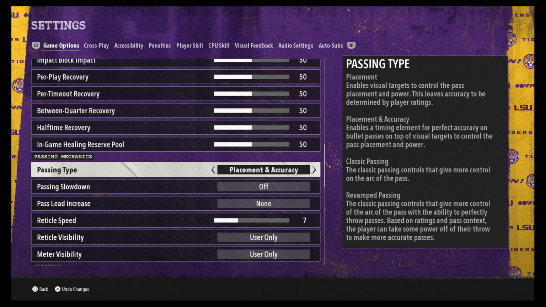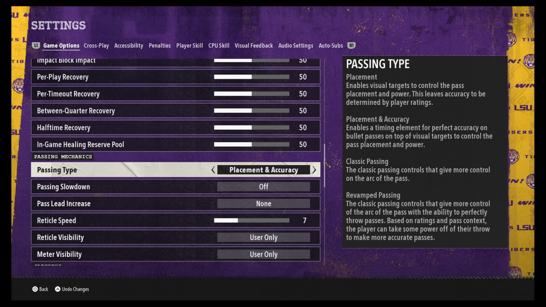So my favorite settings. We're going to start here at the game options, the main settings. I always use placement and accuracy. Now, I don't blame you if some people want to use the revamped passing. I know it's a hot topic that some people want to use that. I like placement and accuracy. It gives me more control over where I want to pass the ball using that left trigger. So if I want to pass lead to the outside, I'll hold down the left trigger and then I'll aim it to the left or right, whatever side I want to go to. If I want to throw a pass down, I'll hold the left trigger and throw it down, and it'll put the ball in front of the receiver. Then I can click on and make the user catch. So I always use placement and accuracy.